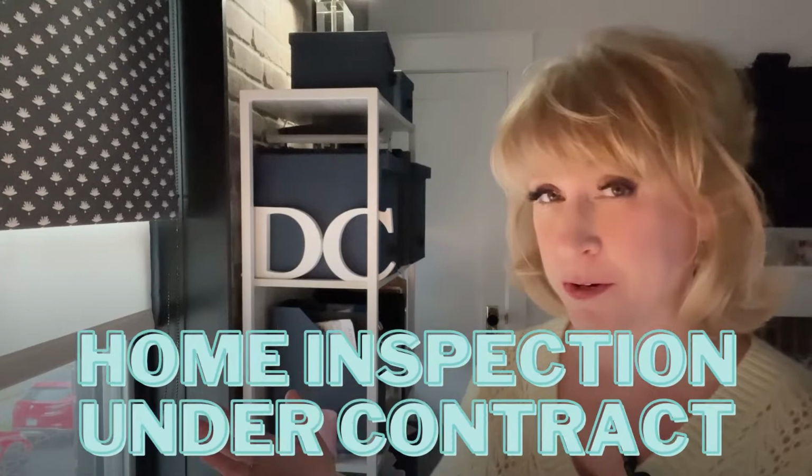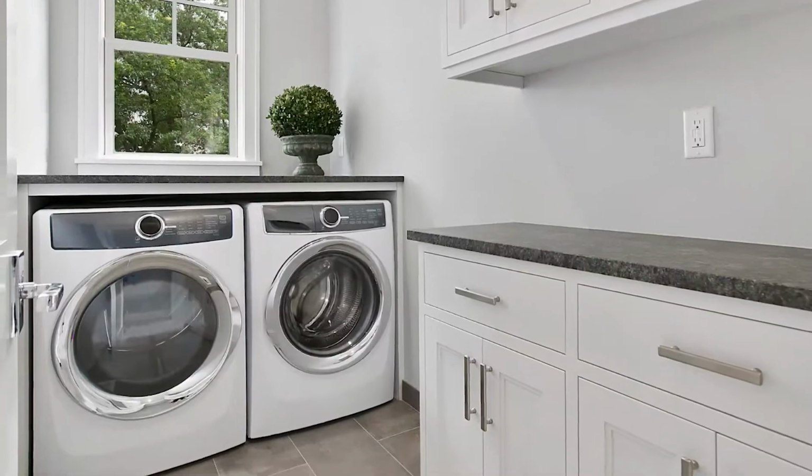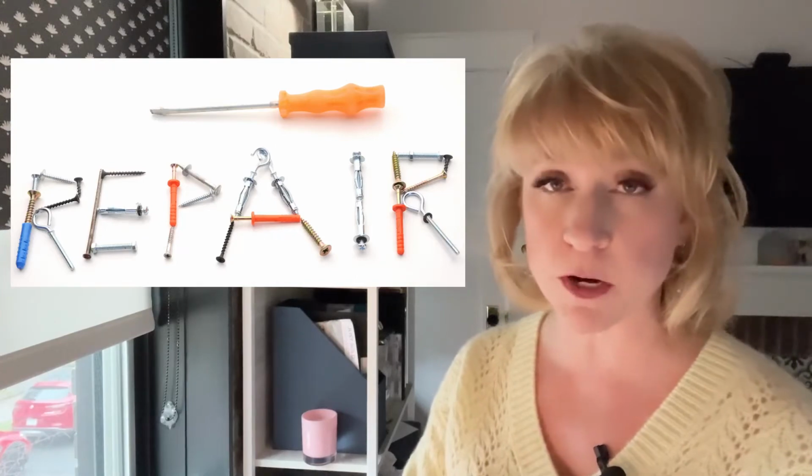So when you're buying a house, if you're buying one that's been previously inhabited, you certainly want to get a home inspection, whether it's a pre-inspection walk and talk or an inspection while you're under contract. You want to make sure that everything is working and functioning and that there aren't any safety things or hazardous things that you need to take care of, in addition to anything that's broken. When you're buying new construction, you can make the assumption that everything is new and everything is going to be fine. But the truth of the matter is, every new construction house isn't always done to code. It isn't always done exactly how it should be, and there are some things that you may need to have repaired, whether you ask the seller to repair them while you're under contract or whether you take care of those items once you buy the house.